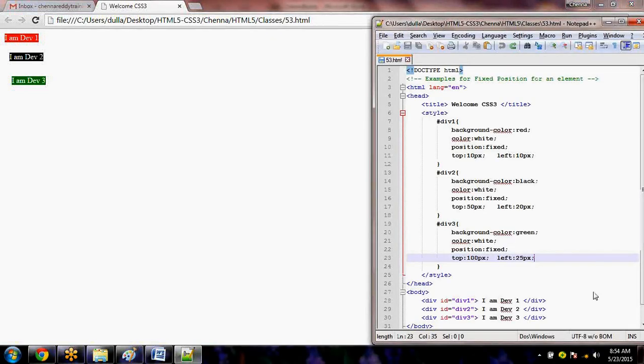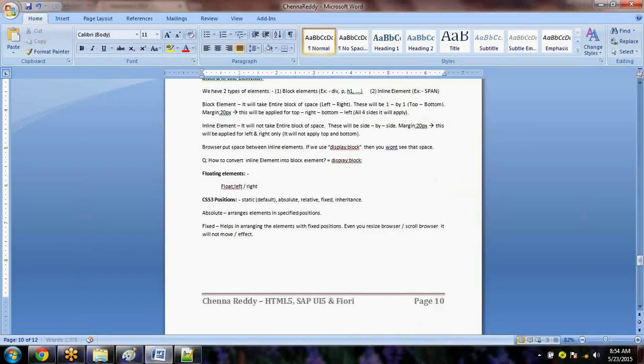Okay. So that's about this one. The other point for the fixed is what? Let's have that conclusion. If we make a div, a block level element, right? If anyone attended CSS3 interviews or HTML5 interviews, then they will come to know the value of these points. I'm sure about this. Please start attending interviews on HTML5 CSS3. Then you will feel the happiness or taste of these points. The div is a block level element, right?